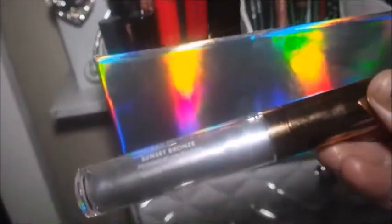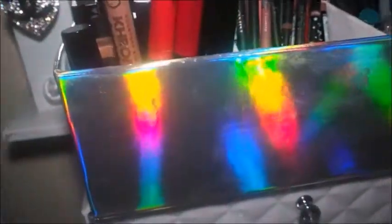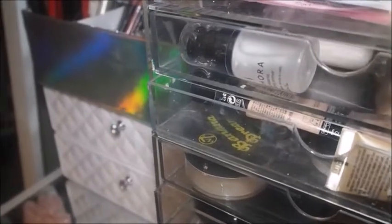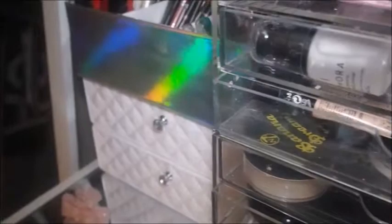This one is really, really nice. This Elizabeth Arden Sunset Bronze in Midnight Kiss. And also this holographic one. I might pull them too, just as lipstick toppers. So we'll put them in there. I'm just wondering how many to pull. How many did I pull last time? 2, 4, 6, 8. I pulled 14 last time, and I use them all.